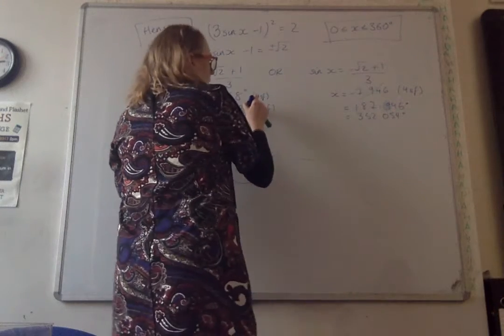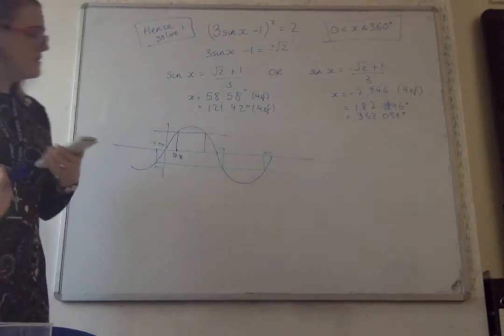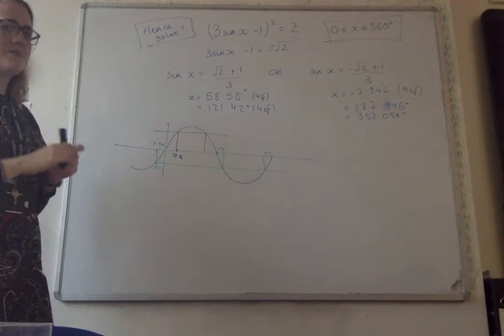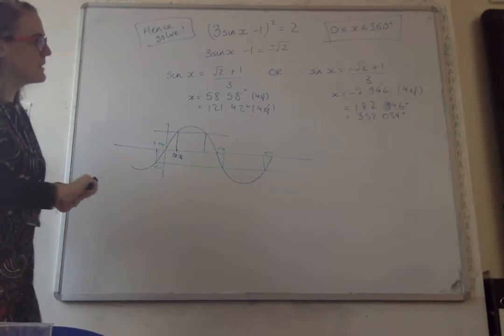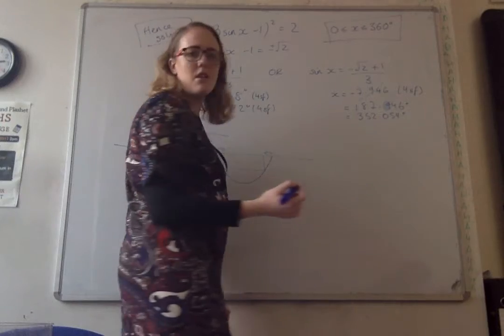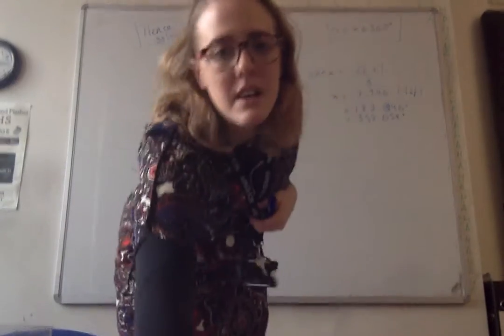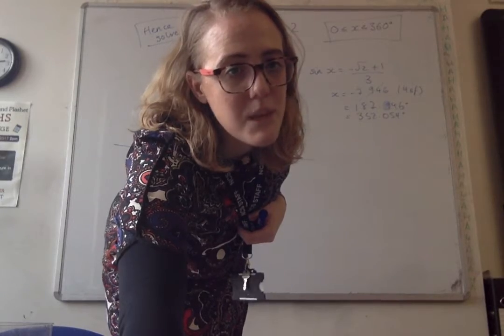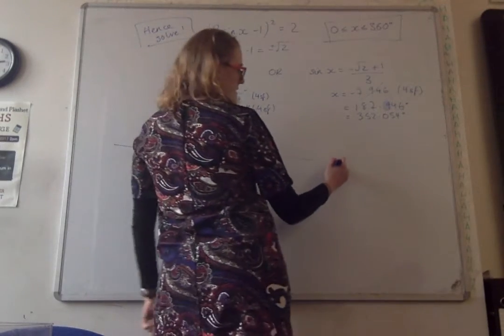Okay. The one thing that I'm now going to do is just put all of my answers nice and easily together, all to the same degree of accuracy. So I'm going to do these all to one decimal place. I don't think it said anything in the question. Let's just double check. Oh, it says in the question, give all your answers to 2 decimal places. So I'm just going to make sure that I do that now.